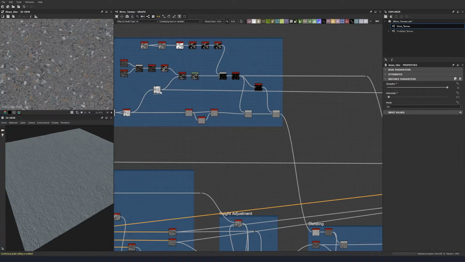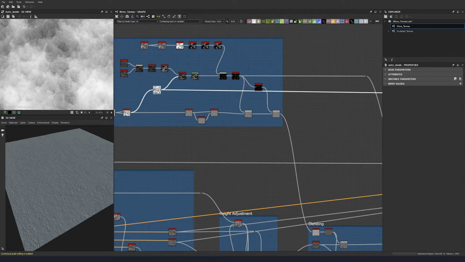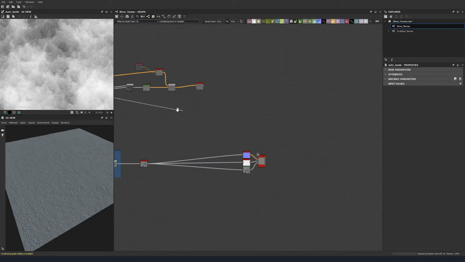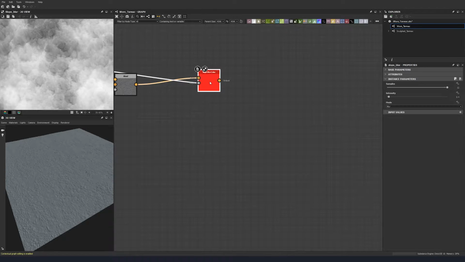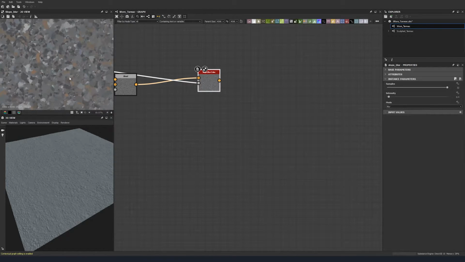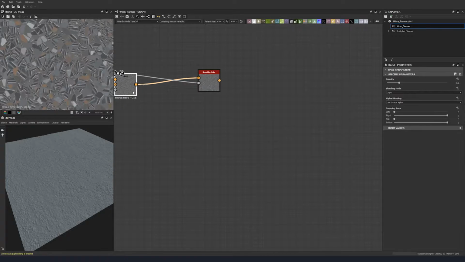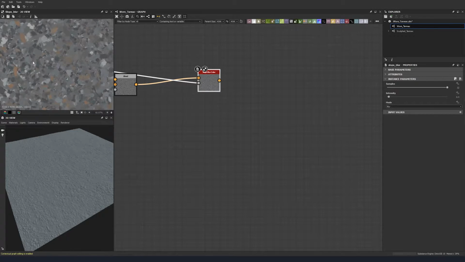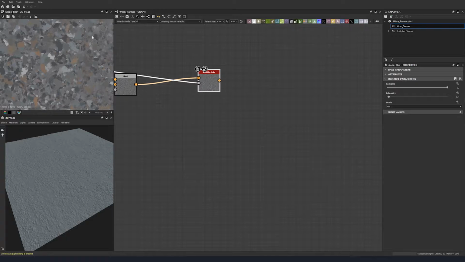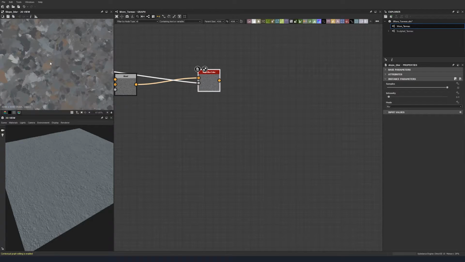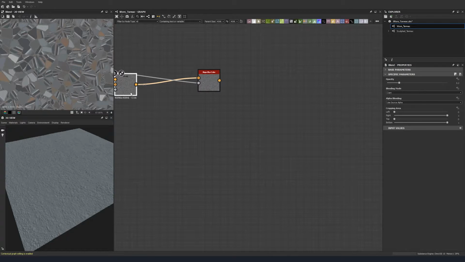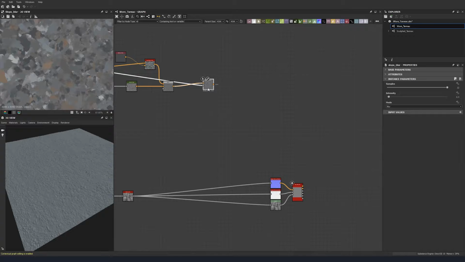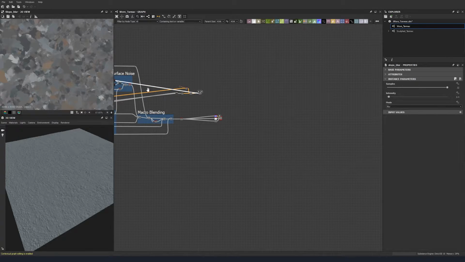So let's go back up and use this noise up here and plug this into our slope. And that's just going to mess up the noise a little bit and give it some movement so that the different stones get all different colors. The stone here might have two colors now, rather than every stone having its own individual color. This is just a nice, quick, easy way to give some variation across multiple stones.